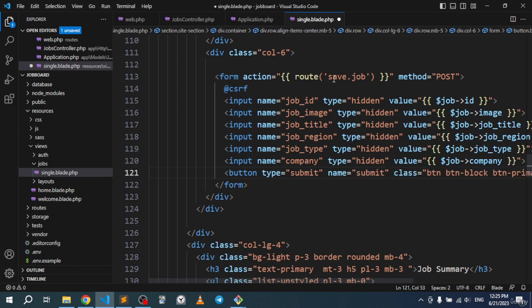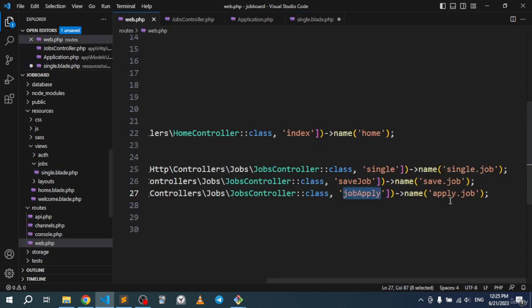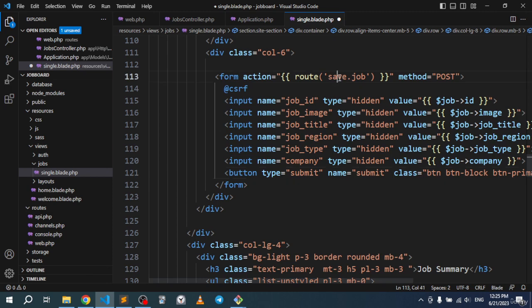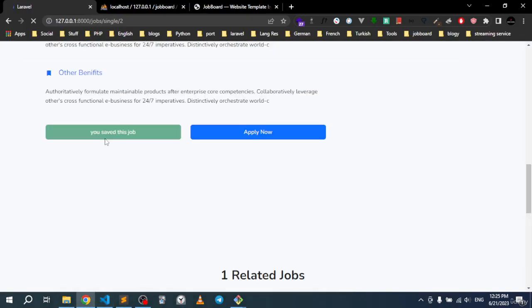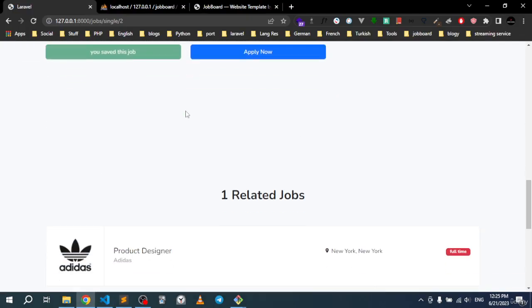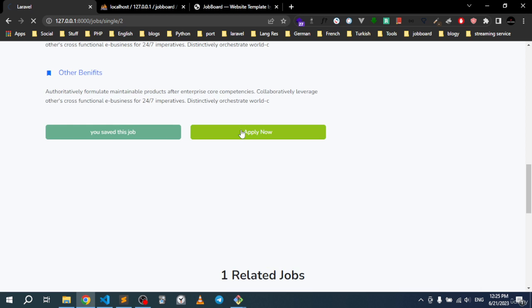All right, so for the route, if we go to the web right here, this will be apply the job like this. All right, so just save this, and let's go ahead right here and try and click apply now. Let's see what's gonna happen exactly.